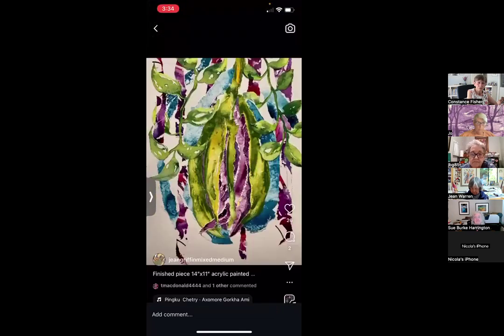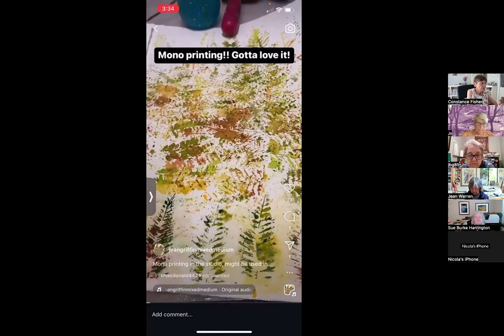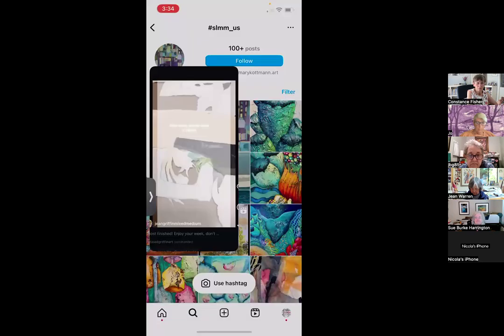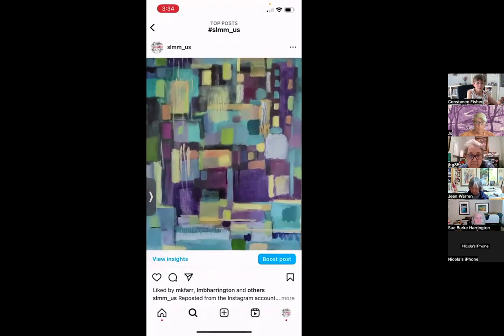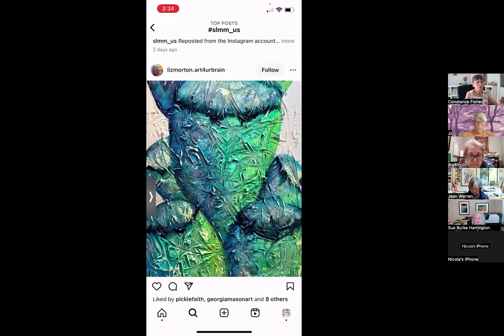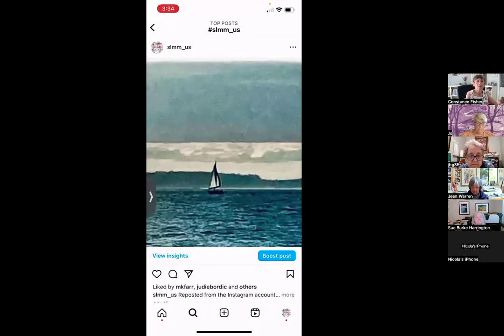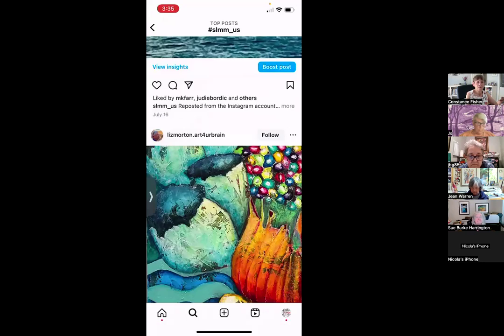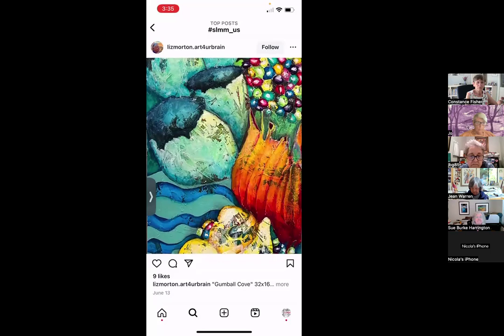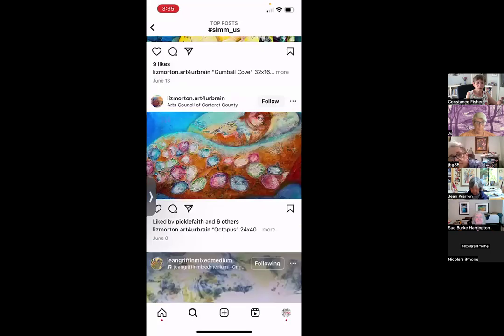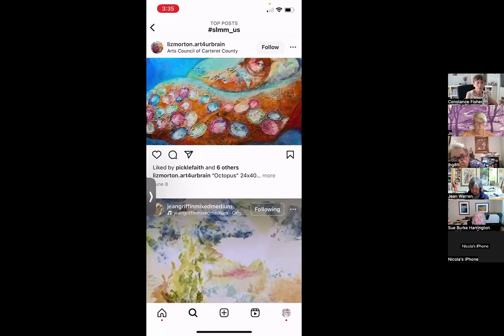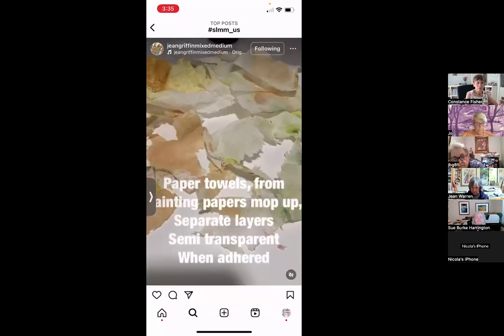And so you can go through, and I know that I'm the one who put this one on here, SLMM_US. But there's Liz Morton. There's another person that I put on the grid. I know Jean Warren uses this.